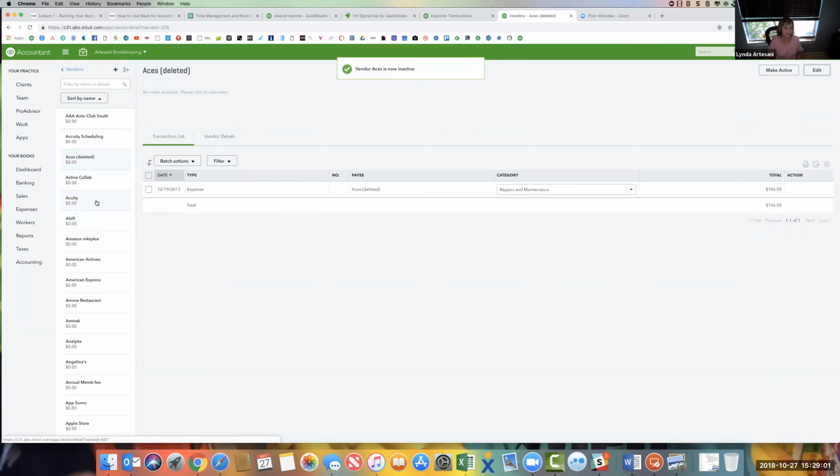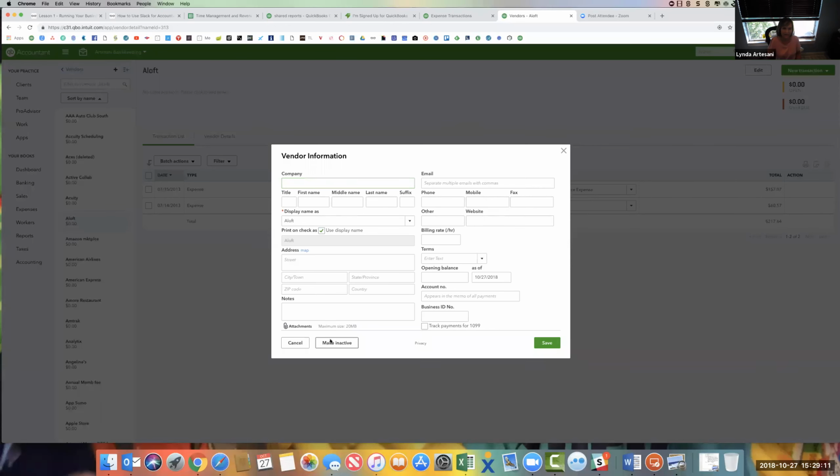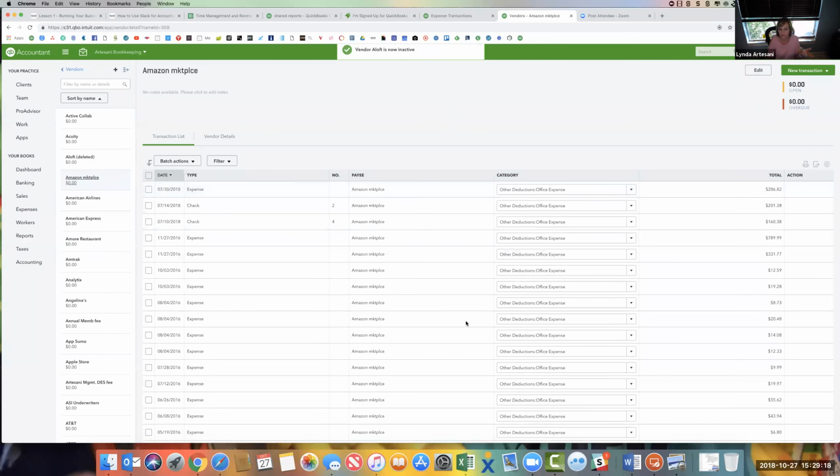That will delete it. So Acuity, we just did. Aloft, that's a hotel I ended up staying in when I got stuck. I stayed there and had a meal, and I'll probably never go to that again. So I'm just going to make it inactive and try to keep my lists under control. So this is a nice way to come in and start to do this. This is all office expense. You can just see, here's all office expense.